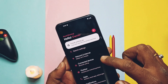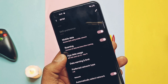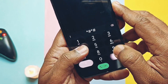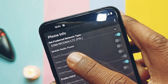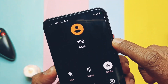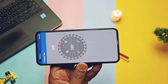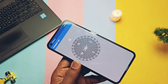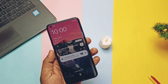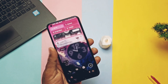Another major issue I've been facing since the Paranoid Android ROM is VoLTE calling not working — I can't make or receive VoLTE calls on Airtel SIMs, though some users reported Jio SIMs are working fine with VoLTE. If your SIM supports normal calls, it automatically switches to 4G calling, which works fine. The compass sensor is also not working properly — it's not showing correct directions, so it seems buggy. Another issue is that wireless charging is not working. Apart from these issues, I did not find any deal-breaking bugs. The ROM is pretty stable.